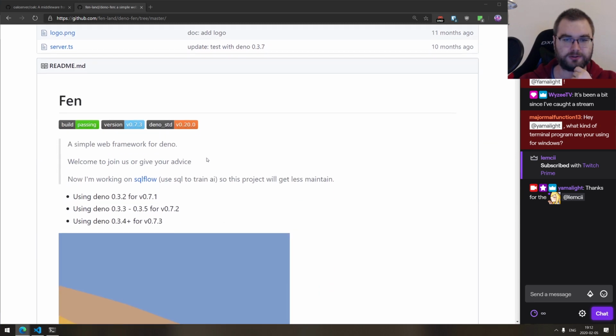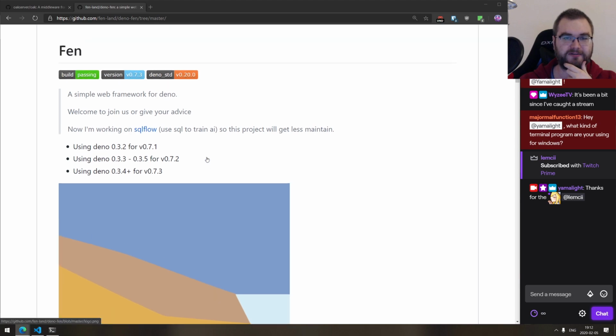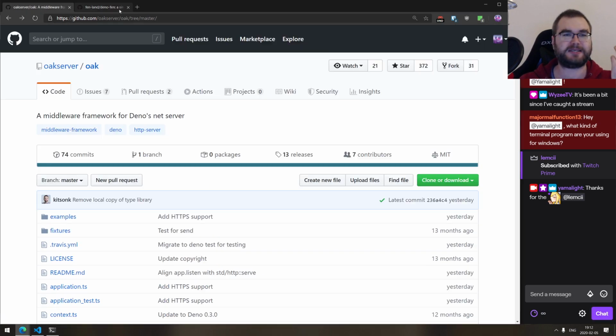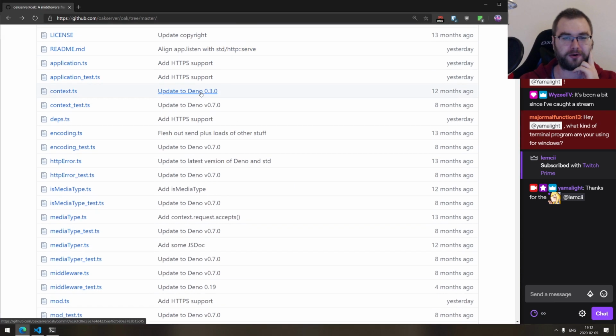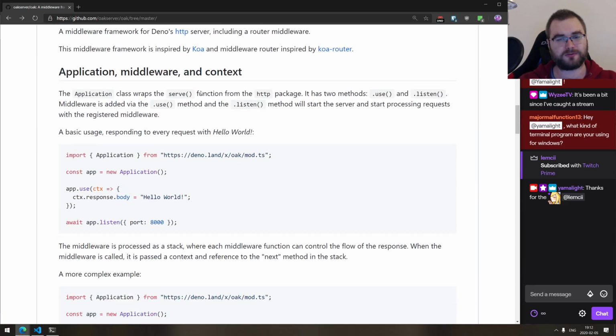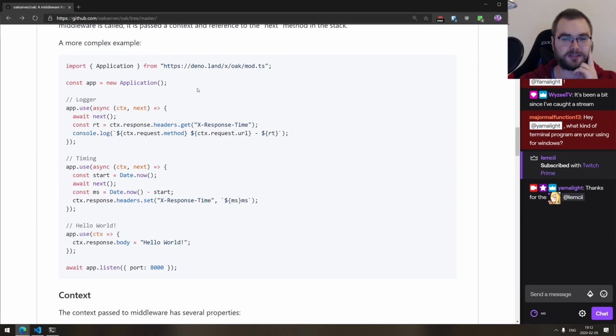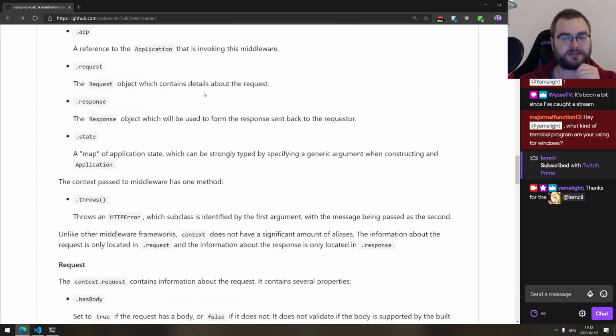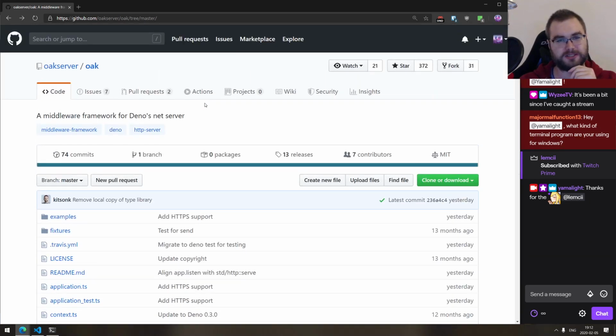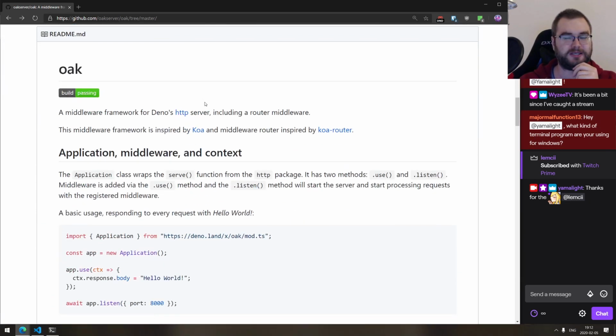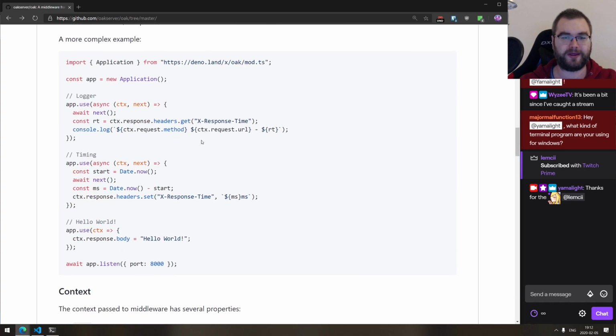Okay, continuing to look at this stuff. Right, so this was basically, there's no other choice but Oak. I mean, Oak works. Why not? Well, let's just go with that, right? If I remember correctly, it took inspiration from Koa, which is a nice framework. I mean, I wouldn't say it's my favorite one. I still prefer the Fastify Express style. But yeah, that's pretty good. So let's just go with that.